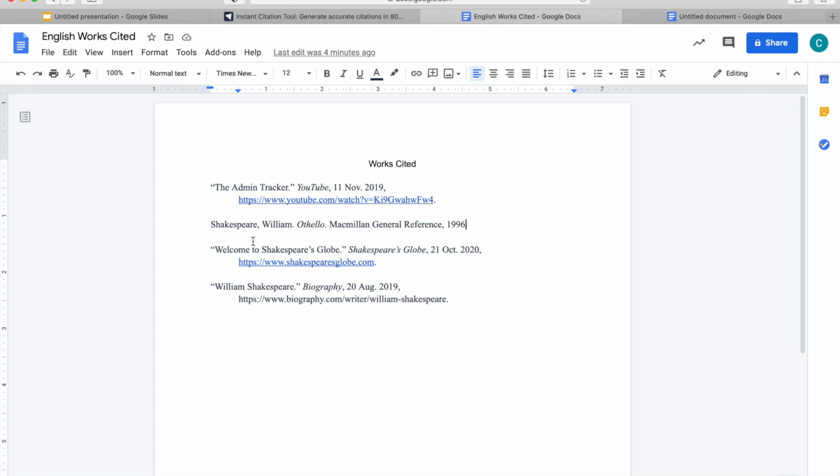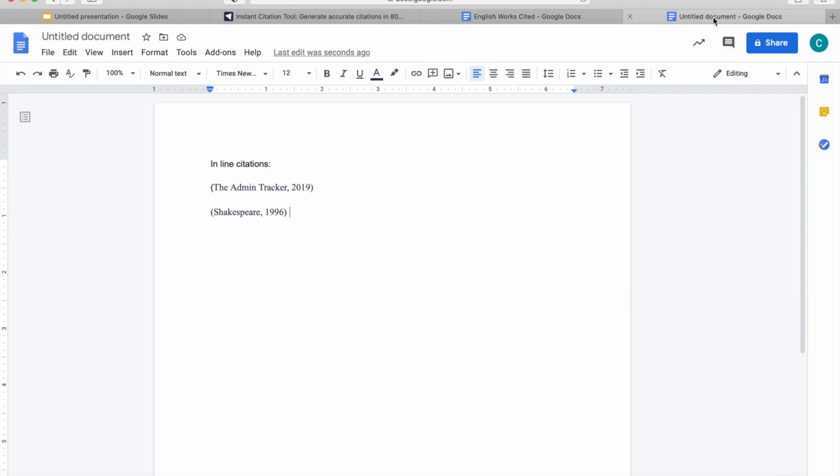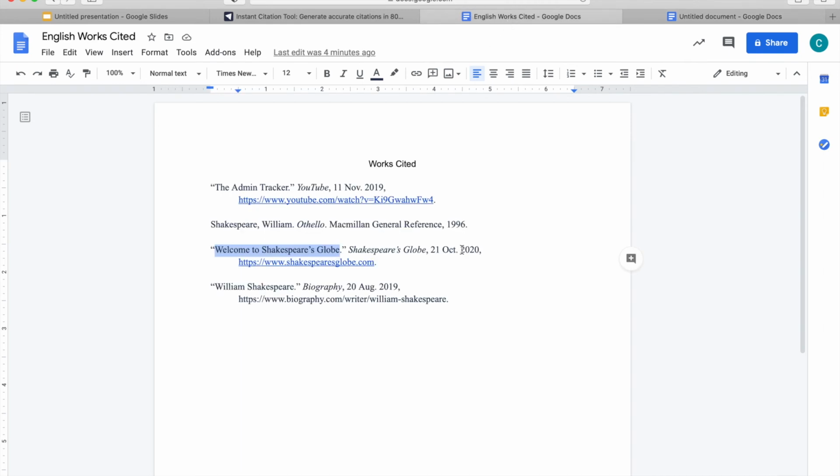If we go back again, this third citation does not have an author. So I would highlight everything before the period, not including the parenthesis. In this case, it's the title of the website. And then I would come here, my beginning parenthesis, paste in my title, comma, space, and then we need to include the year.